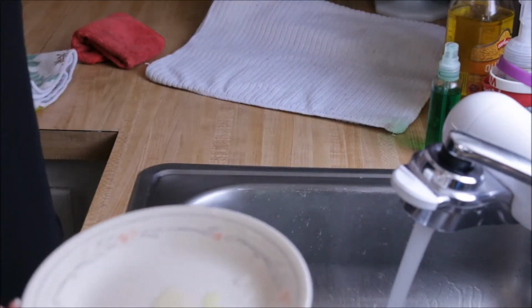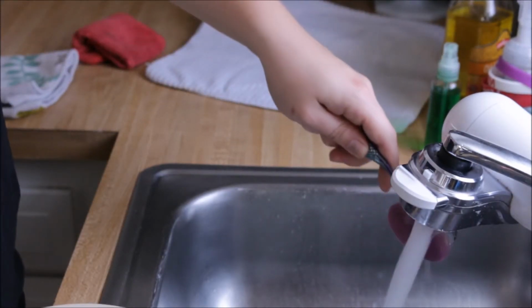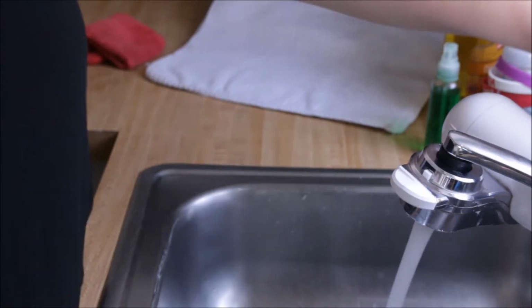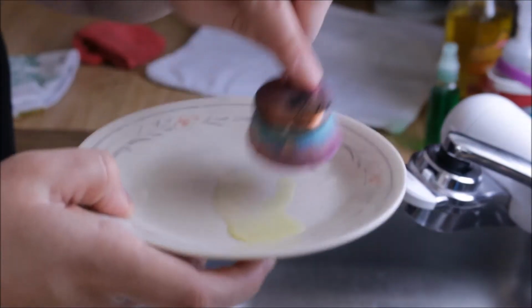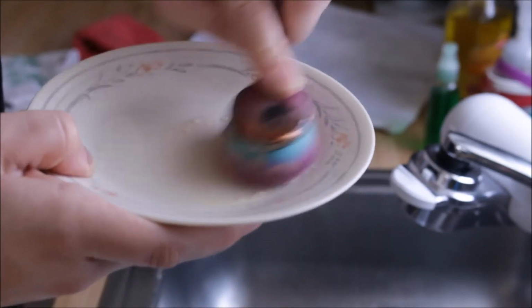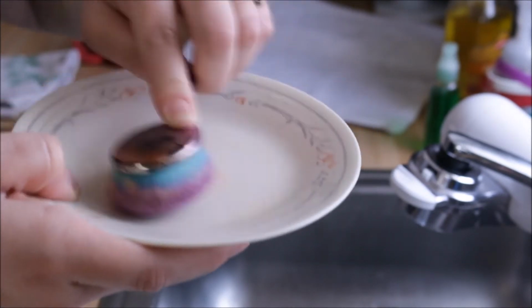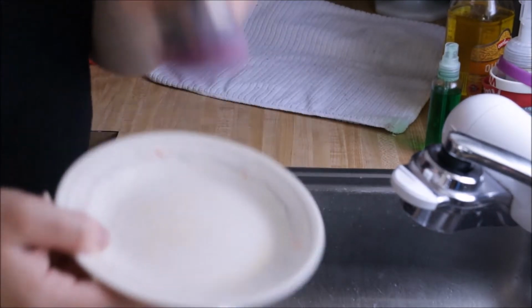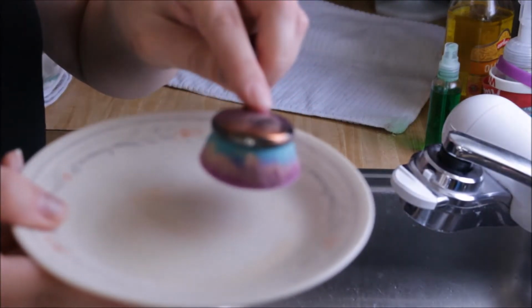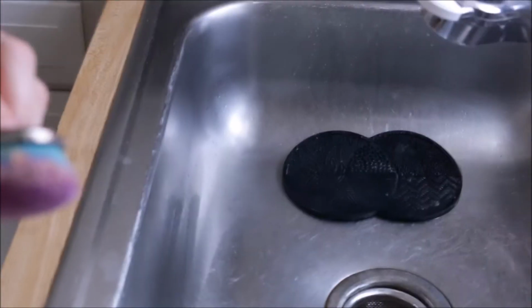We're going to get that brush, carefully holding it like this. It's not going to be perfect, but you can also just put it down in the sink. You're going to get your brush wet, and then take it and swirl it in this mixture, and that's going to really help break up any of that gunk in there. Once we have that coated in the mixture, I'm going to take it down here to my scrub mat.